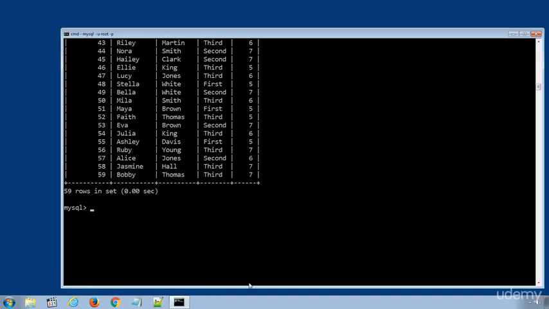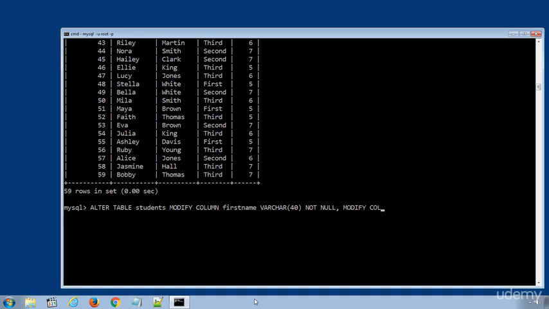Let's modify the column constraint again using SQL statement alter table students modify column first name varchar 40 character long, this time not null.